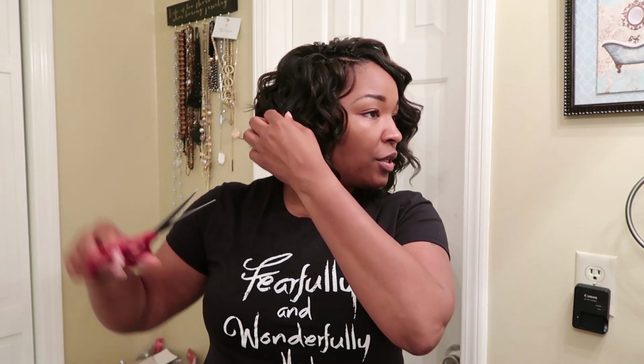So I'm really liking the bob. I think that it complements my face well. It's not too long, not too short. I will say, if you choose to crochet with this hair, it is thick. It is really thick, to the point where I had to thin it out. I didn't have hair thinners, so I just took the scissors at an angle and went through everything.